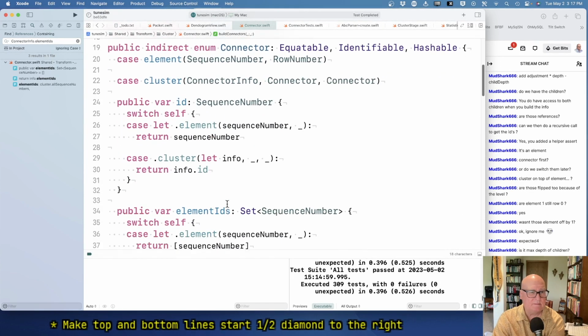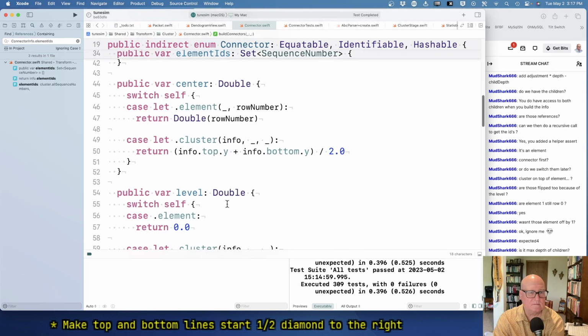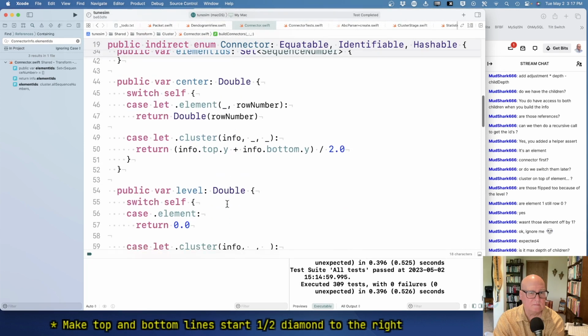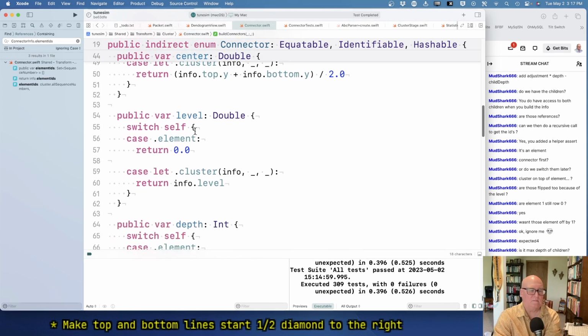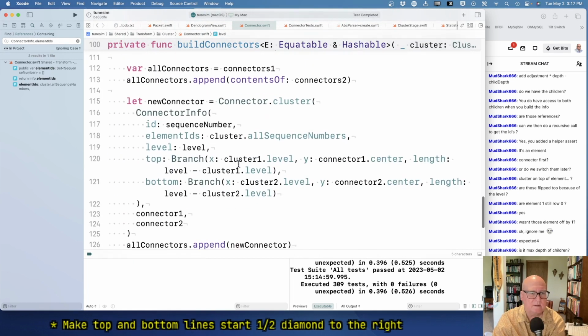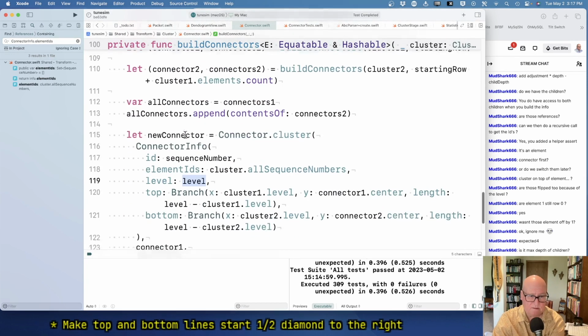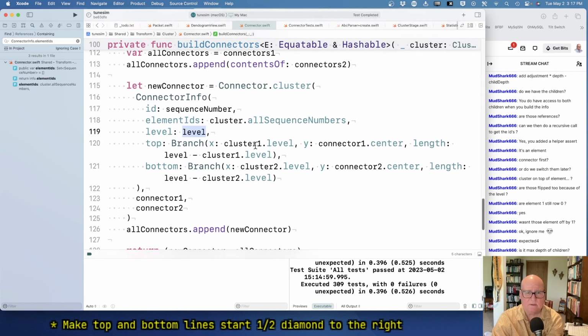Level, top, and bottom. Level is info.level. Okay, so when you build a connector, level is coming from the cluster. Okay. Top cluster one level.